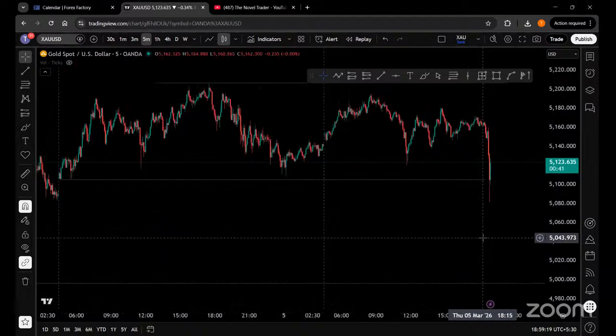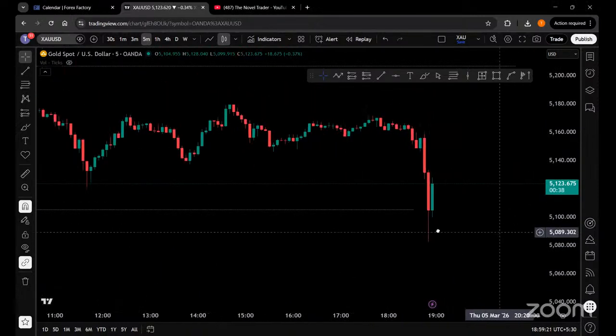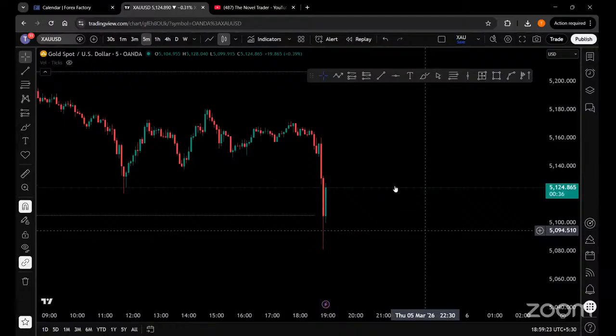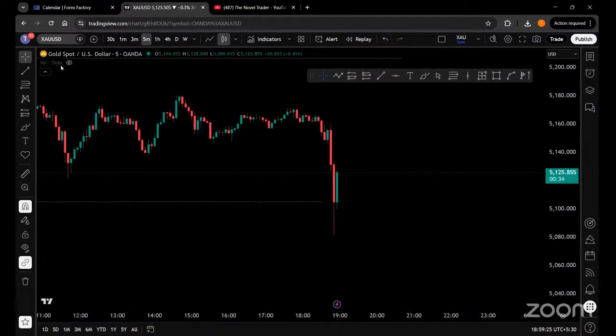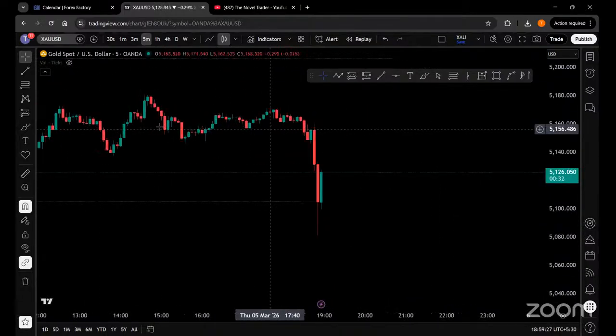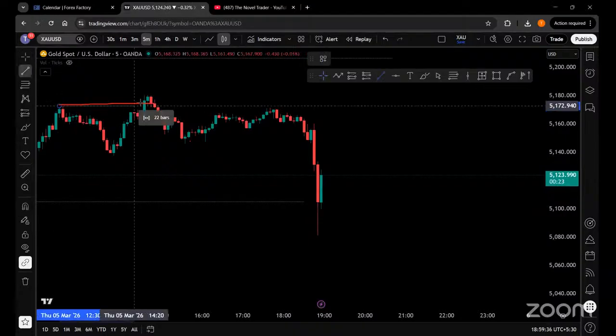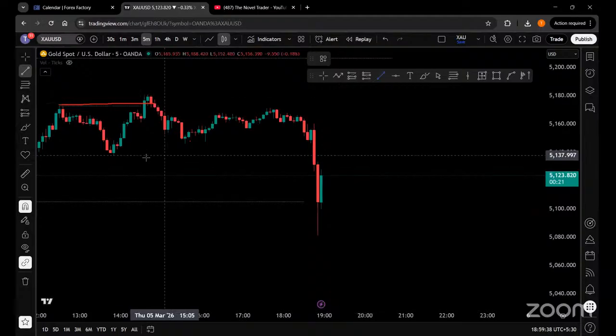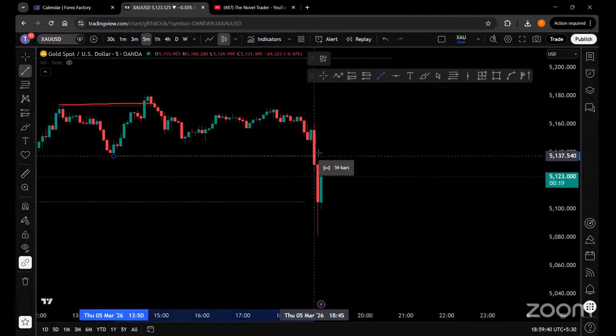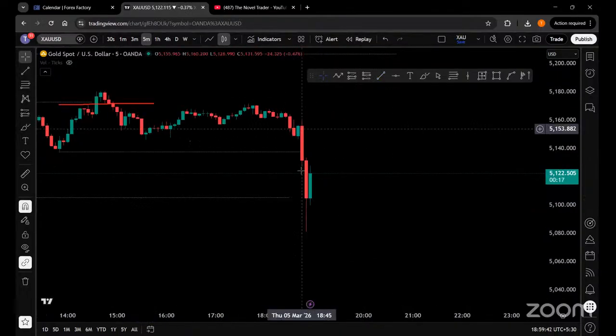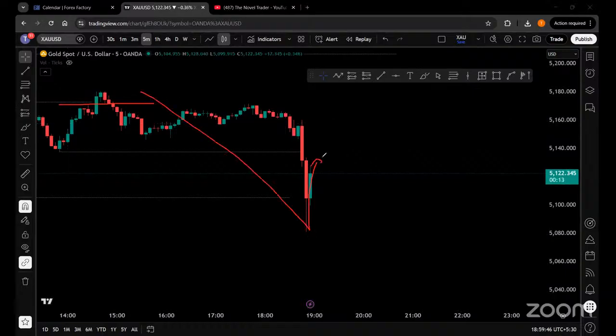Okay, so let's now understand, since 40 seconds are left, what are we expecting from this news itself? Either the price will go towards the downside or it will try to go towards the upside. So what we are understanding from the technical analysis is, first, the price was in a consolidation. However, the price created a major break of structure at the previous level. So this was a major break of structure, and from here the price actually reversed towards the downside. In the last few minutes the market reversed, and again after creating this major lower low, the price is trying to create a new lower high.